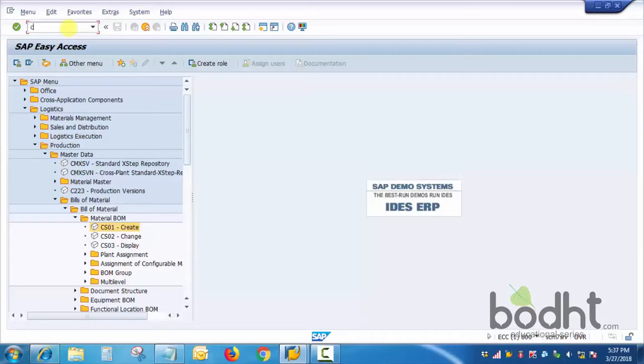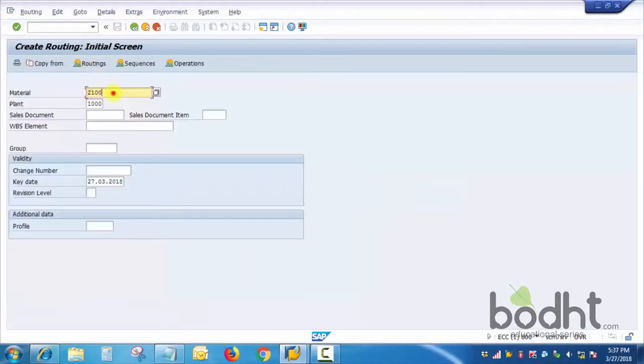So I go to CA01, which is to create a routing, and which is the material master you want to manufacture. See, one thing you have to remember, since it is a manufacturing process, it cannot be without the plant information. If I leave this blank and try to create, it will not accept. So I have another material master which is maintained in plant number 1000. So I choose that A3000, then I hit enter.